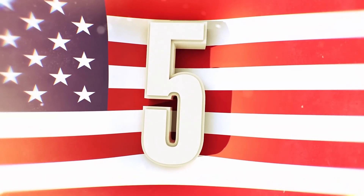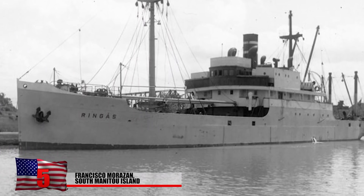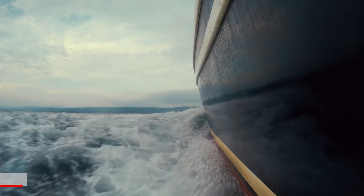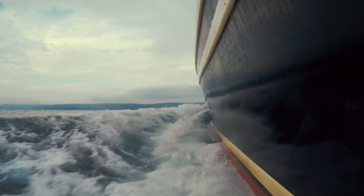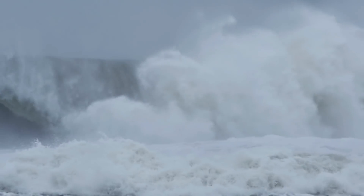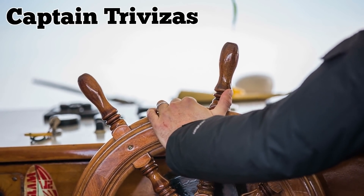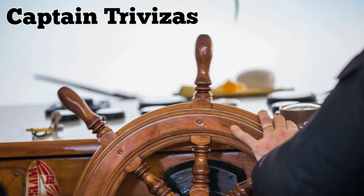Francisco Morazon, South Manitou Island. This cargo freighter ran aground approximately 60 years ago and calls the shore of South Manitou Island, Lake Michigan home. Originally the vessel hailed from Liberia, West Africa. In 1960, the ship was going from Chicago to Holland via the Great Lakes when it encountered terrible weather conditions. A combination of powerful winds and low visibility through snow and fog resulted in the Francisco Morazon colliding with dry land. The person responsible for the voyage was Captain Trevisas. While he was experienced on the water, this was his first time as captain. What a way to start a job.